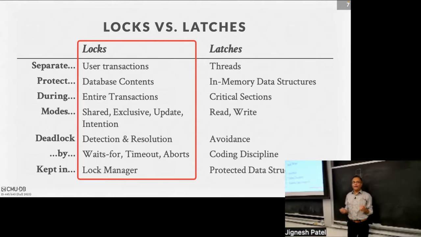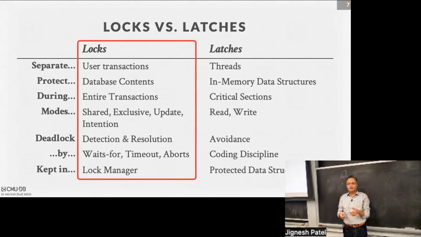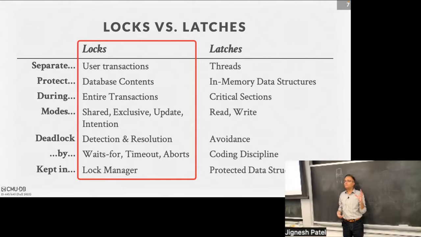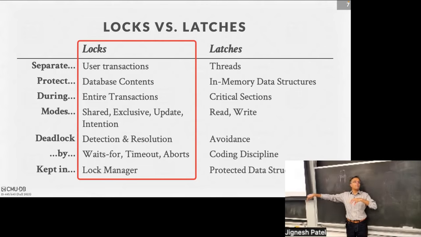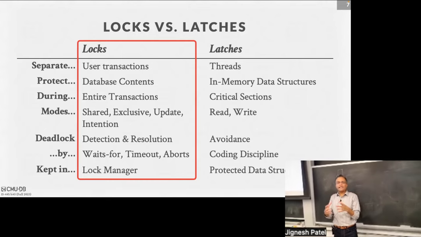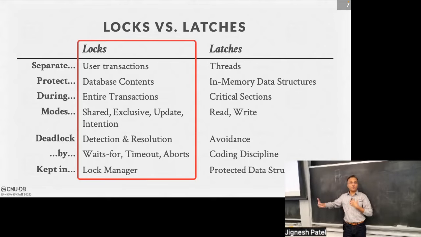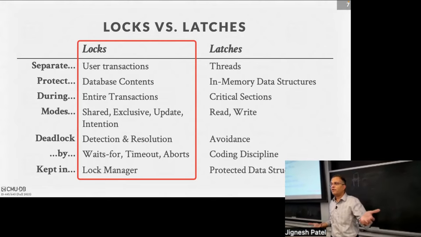When do locks get acquired? A latch — you explicitly as a programmer write code to acquire it in a certain mode. Locks, as you'll see, get acquired implicitly by the database system. In very rare cases you explicitly specify lock acquisition in SQL. At the page level, imagine the buffer pool call also says: here's my transaction ID and whether I want a read lock or an exclusive lock. The buffer manager can then make the request to the lock manager on behalf of the transaction. At the record level it gets more complicated, but that's how a database is written — at appropriate data access points, the locking request is inbuilt.